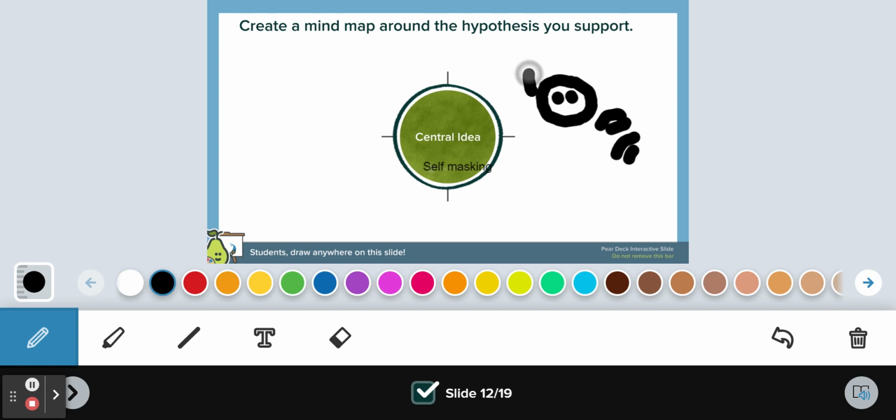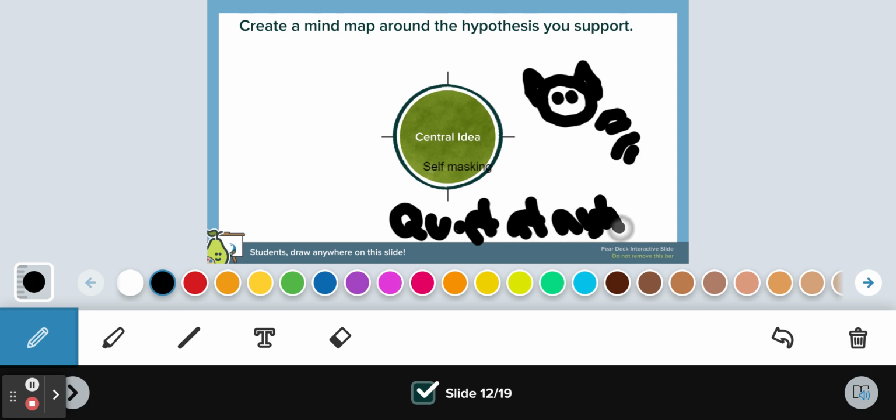And maybe I'm going to draw, this is a great horned owl, I'm sure you can tell. And maybe I'm going to say it's quiet at night, and some other information that maybe I got from previous slides. So I can fill that out with all the evidence I've collected so far and things I'm thinking about to support my central idea.